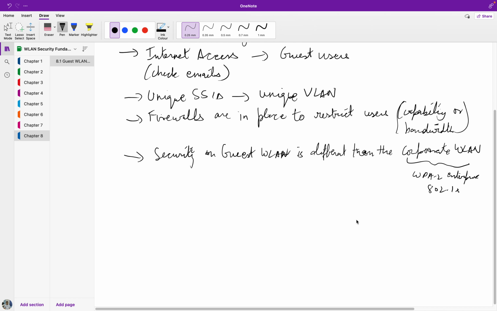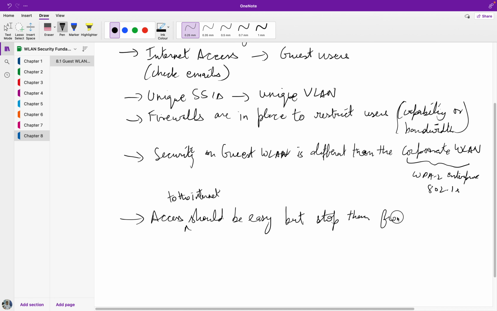But yes, the main goal is to give them easy access to the internet. Access should be easy, and that is access to the internet, but stop them from accessing the company network, right?